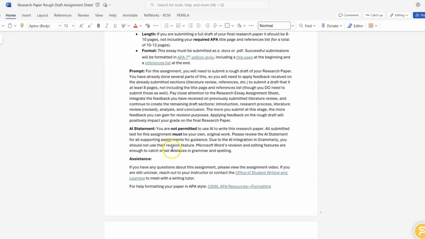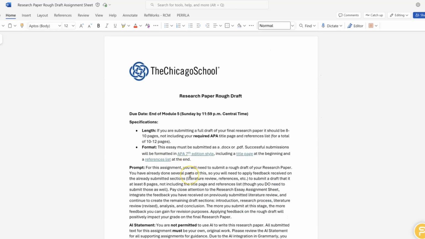And that is it. This is the big final hump. The next 2 weeks are going to be a lot easier for you. You will engage in a peer review on the discussion forums, so you can get some peer feedback as well. And ideally, that means that if you have used the feedback from your instructor, you get that feedback from your peers, and met with a writing tutor, you will have lots to work with in the remaining 2 weeks by the end of Module 5, by the time you submit this, to have the best quality research paper you can.